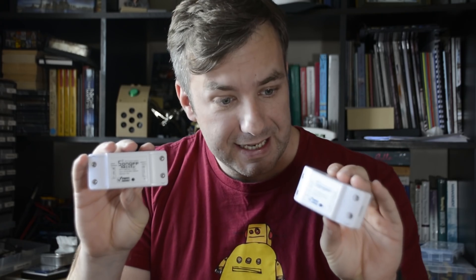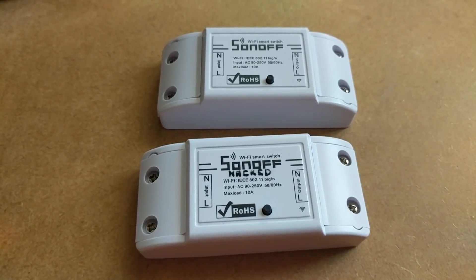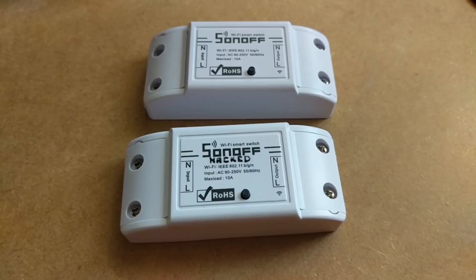I've got these. These are some basic Sonoff devices sent to me by Banggood. One of the units is hacked, and one of the units isn't and runs the box-standard firmware. I'm trying to answer the question whether you should actually use custom firmware on the Sonoff Basic or other Sonoff devices.